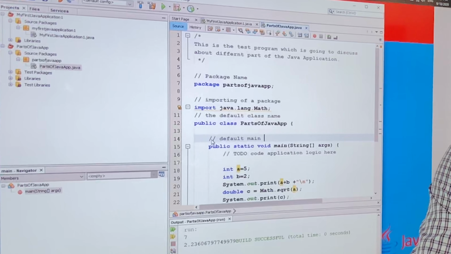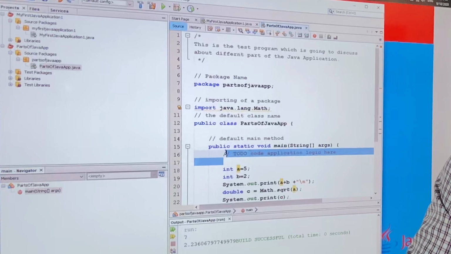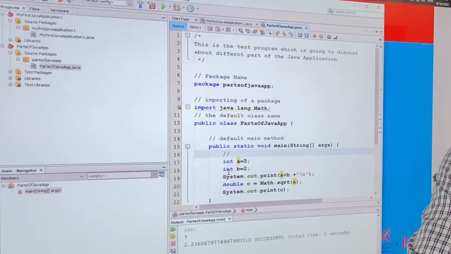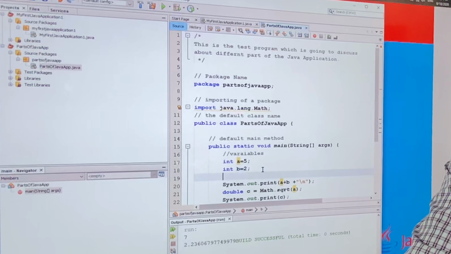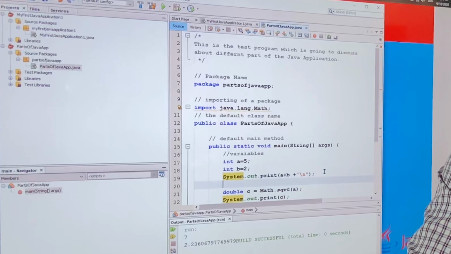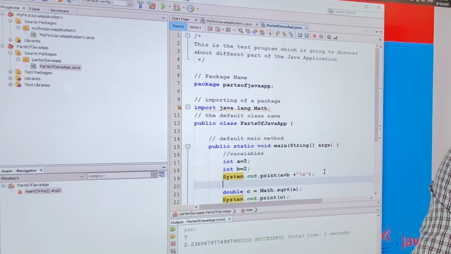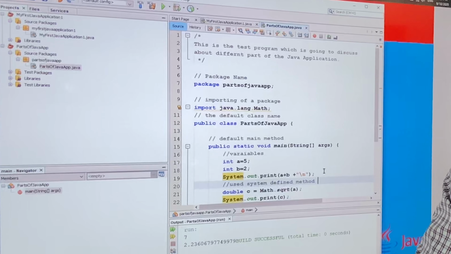So main method, and over here you can see I defined variables, and then I used a predefined, system-defined method, and then we printed out the values.